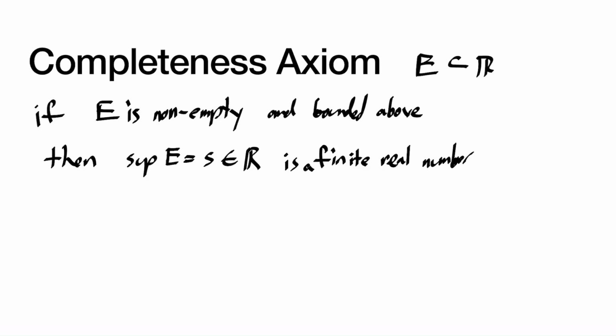And this seems pretty logical, right? So it seems like if I took a bunch of points like we had before, and those points have an upper bound somewhere, then that means that somewhere over here there's going to be your smallest upper bound that those points are getting close to. Or it could actually be one of the points themselves. I keep drawing it like we have some sort of limit here, but we don't necessarily have to have that. It doesn't have to be exactly that point. So this is the completeness axiom, and it's a really nice result.